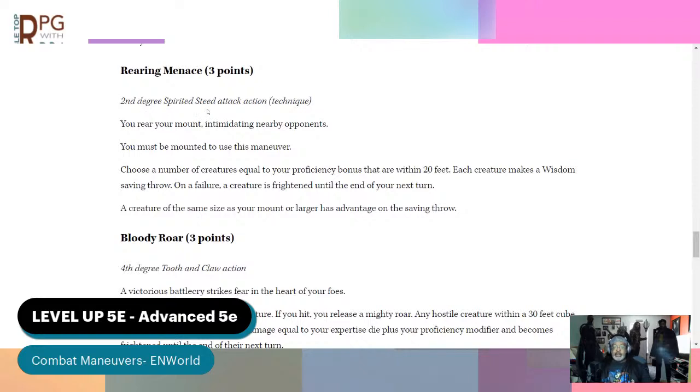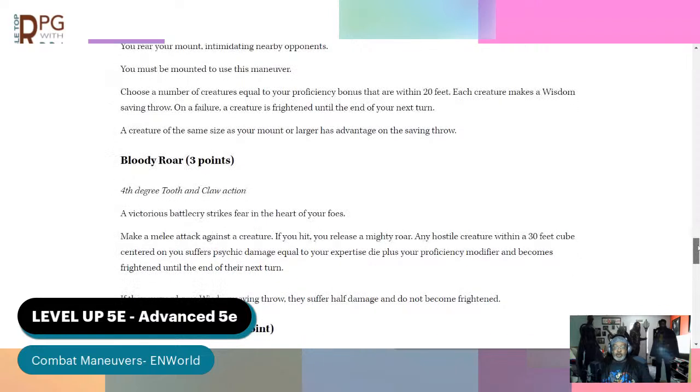And then here it is listed as 2nd degree, like a 2nd level spell. Under Spirited Steed, much like a School of Magic. This is a martial school, and then it costs an attack action. And so all of these are listed. Once you pick one, you don't need to refer back to this, but its cost is 3 points, and whether it's an attack action or a reaction might be important. But other than that, it's awesome. There's over 150 of them.